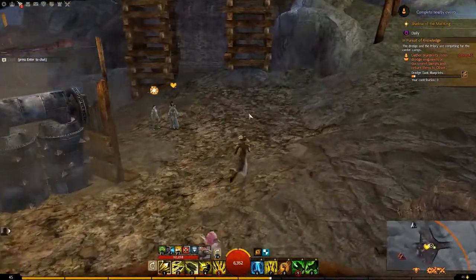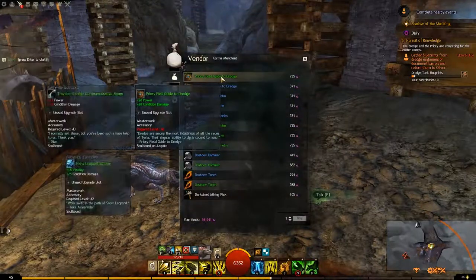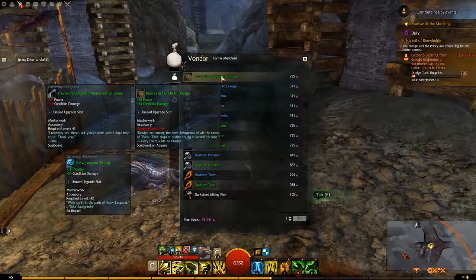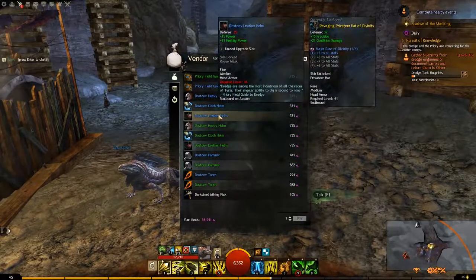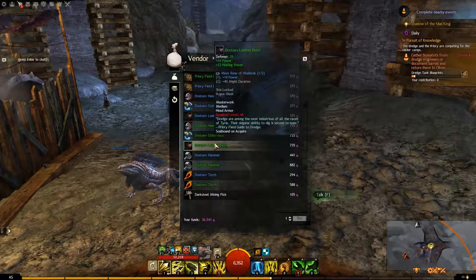Wonder attack, but we're fine. Okay, so let's take a look and see what we got. Research is only all right, so, power condition damage. Power condition damage, don't really need that. A leather helm. Less than what I currently have.